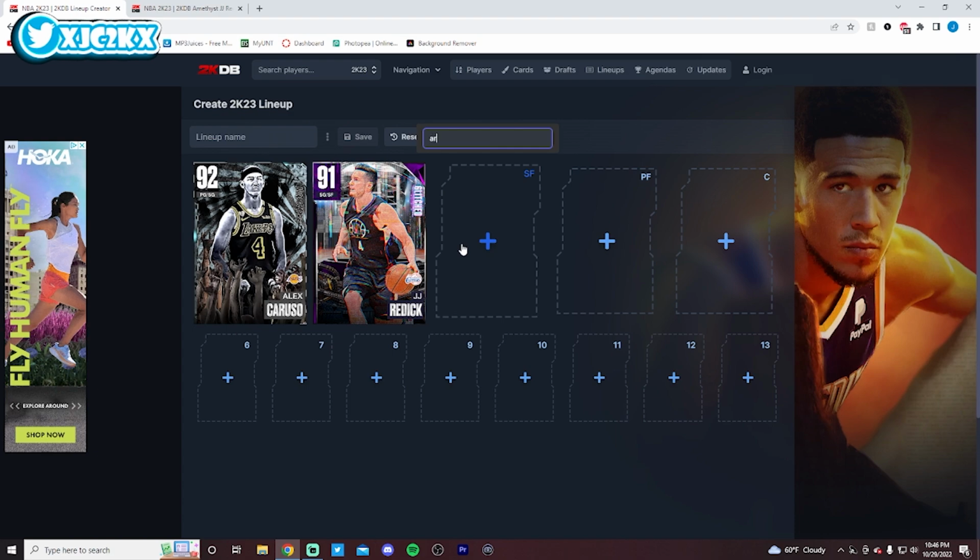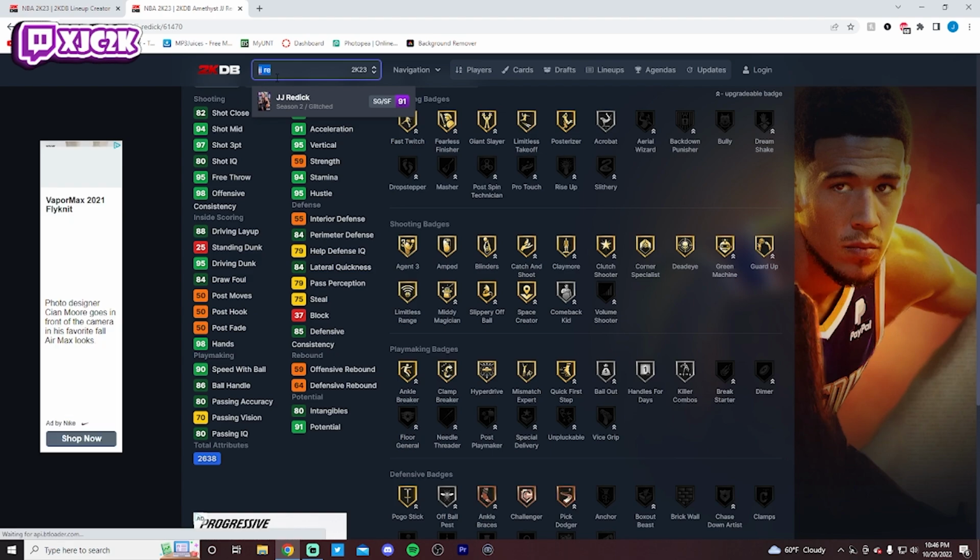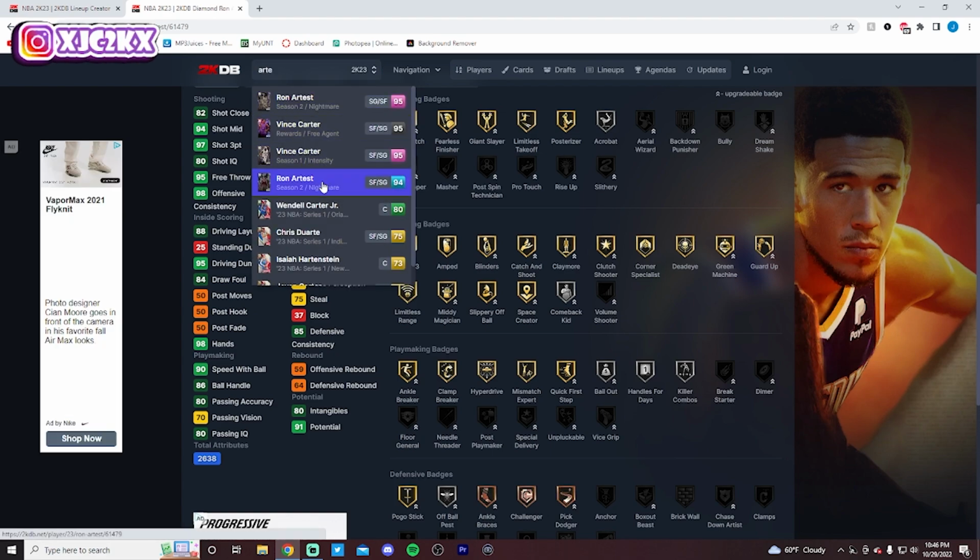At the 3, we're going with Diamond Ron Artest, and I think this card is a really good card. Amazing animations and super solid stats and badges. A guy who can defend at a high level.